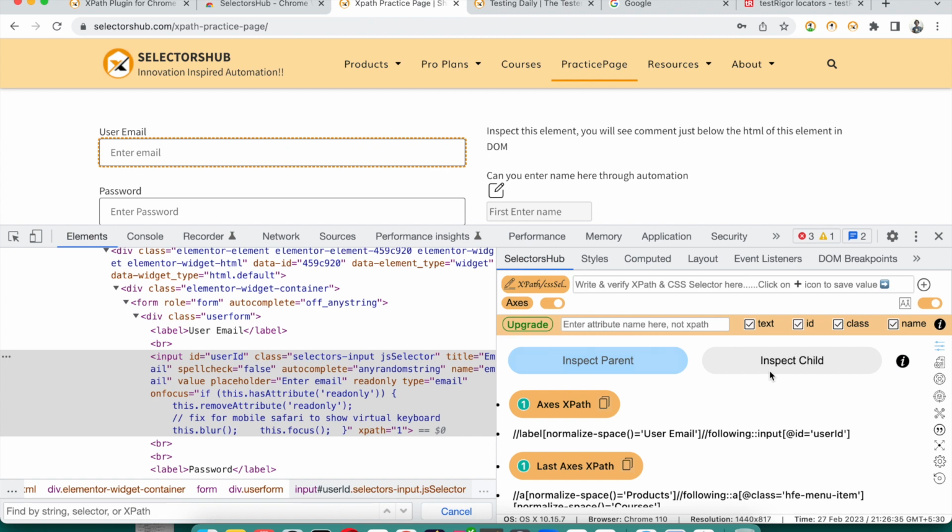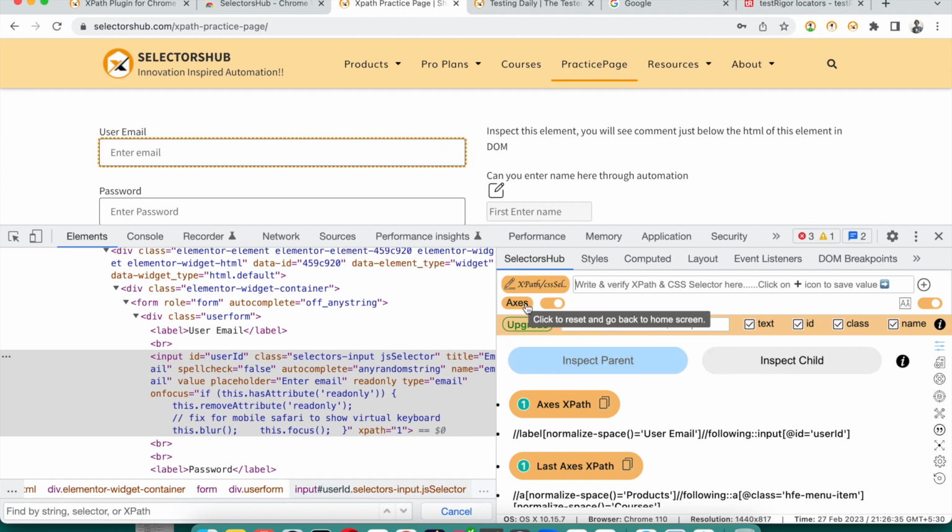And if you ever feel like you forgot how to use this feature, or you again have to use it, check out this, I mean, how to use this, so don't worry, you need not always come back to this tutorial. There is always a tutorial for each and every feature in SelectorSub itself right there. You see that this eye icon means this is the tutorial for this particular feature. So you can always check out these tutorials right there with that particular feature. So don't worry if you miss anything, you will always have the tutorial right there in the SelectorSub tab itself. For this feature, this is the tutorial. For this axes based XPath, this is the tutorial.